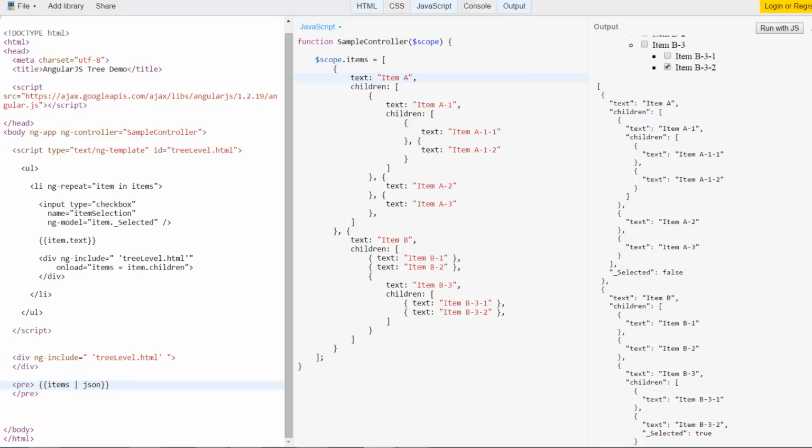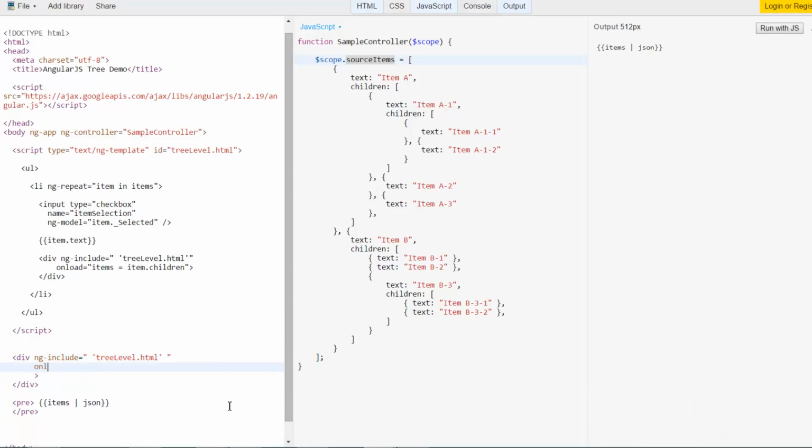Actually, we can use the same thing on the top level as well. So let's say our items was called something like source items or whatever that's specific to the controller, and now this template expects us to always have something called items. We can also go ahead in here and say onload equals items equals source items.